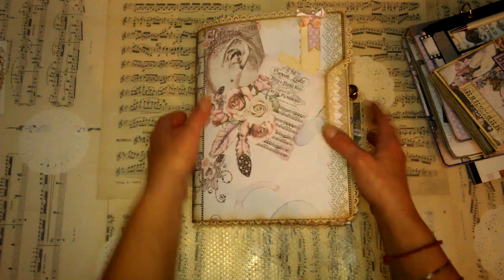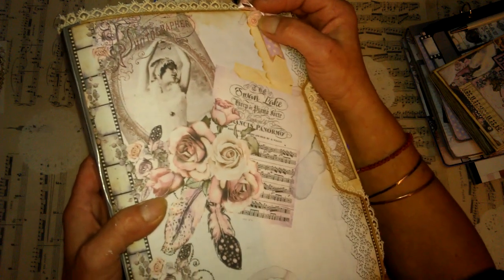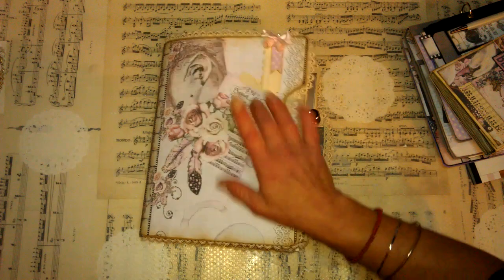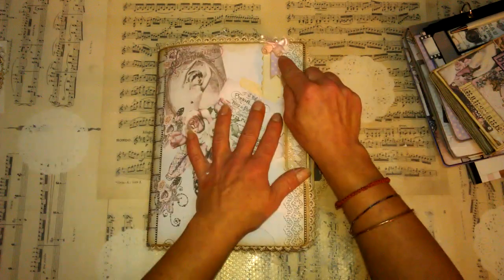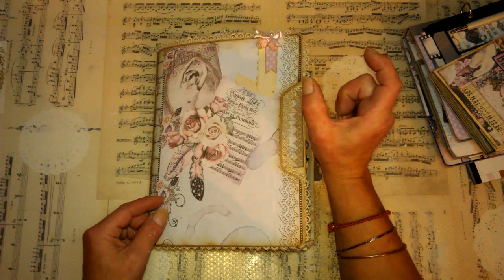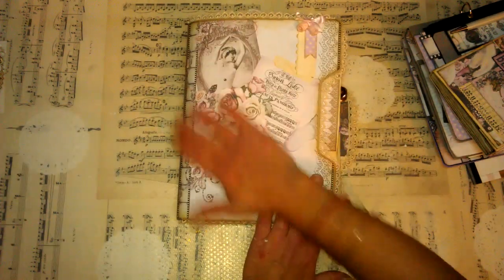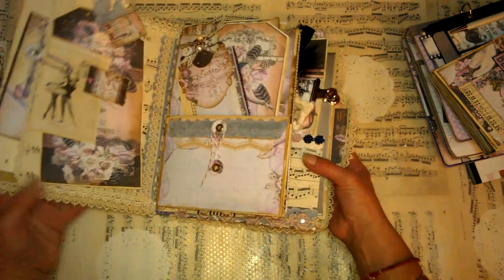Here, by the way, is this flower I made - it's made out of zips. I just separated the zip into those two parts, left and right, and then I rolled it like rows. It was two pieces of that zip and it makes such a gorgeous rose, a rose puppet. This is one of those gorgeous pages from the Black Swan collection, and this is my first page. I made a large pocket here.